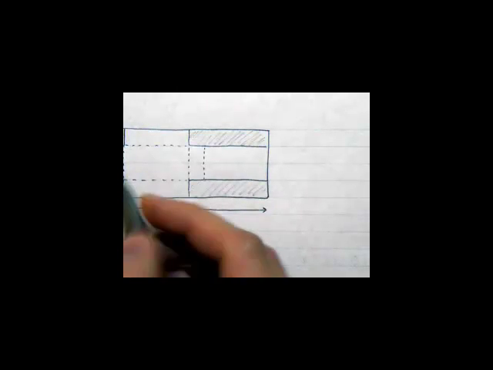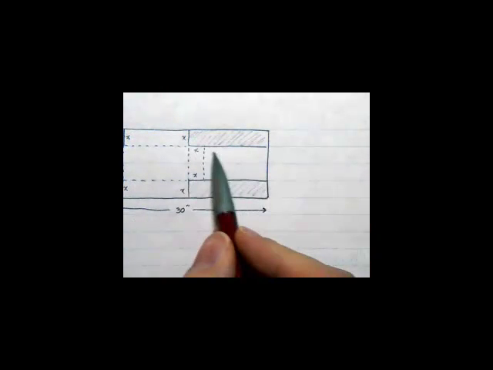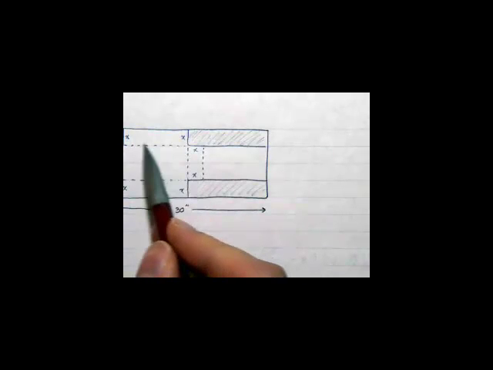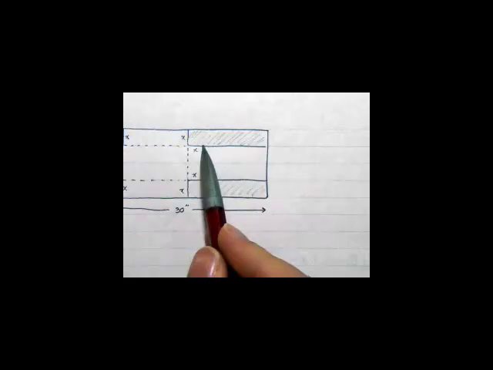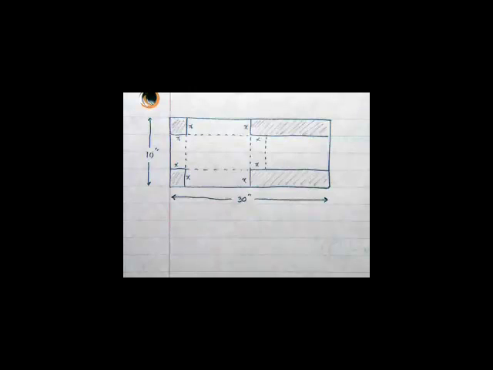Okay? And so, just so we have a variable here of some sort, we need to know how big a cut we need to make off of these corners to make this the largest volume box possible. These would be little squares, so they're x by x, and they're all going to be the same size. All right, and then the rest of this cut is just determined by how wide this is, because to wrap this thing around, this length here would have to be the same as this length here. Okay? We'll talk about that a little bit more as we try to make our equation here, but that's kind of the gist of how this thing looks.